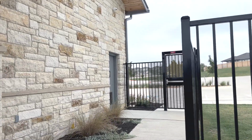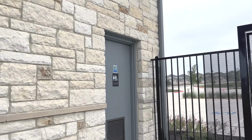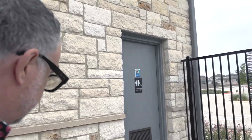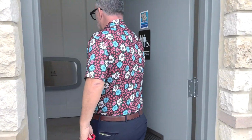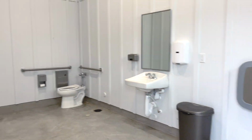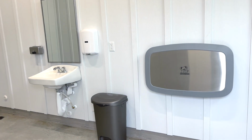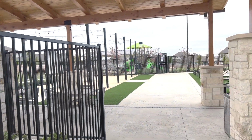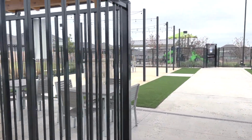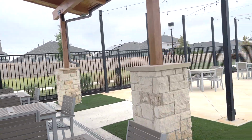Let's go check out the one and only bathroom for this. I had to check it out. The gentleman that was giving me a tour allowed me to enter the bathroom. My remark to him was, that's a big bathroom for one toilet. I mean, look how tall the ceilings are. It's pretty crazy. I think they will probably redo that and add more stuff in there. I'll show you the park over there in a second. That was pretty nice. So pretty nice amenities for this neighborhood so far.